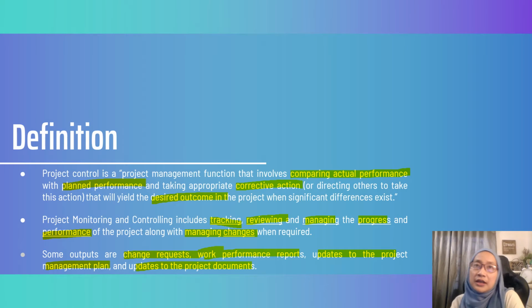Then you have to calculate back all the project costs, right? But in our case, you don't have to update your project proposal, you just need to update it in your final report. And then you also have your progress checking, your progress report check in week 8 and week 11. So that is the output for your project monitoring and controlling phases.